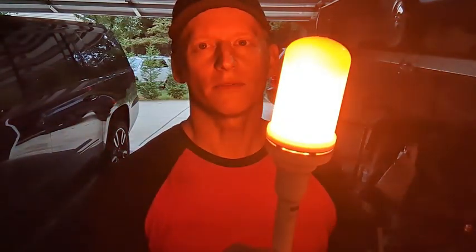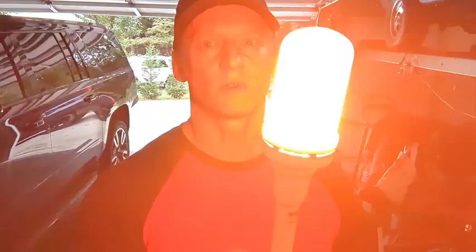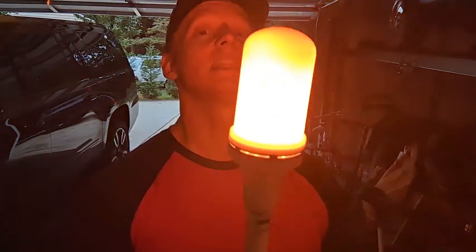That's 2 things. And then if you cycle the power on and off quickly, it will go sort of a throbbing. The green's the exact same way. And then if you do it again one more time, it stays a solid orange or green.